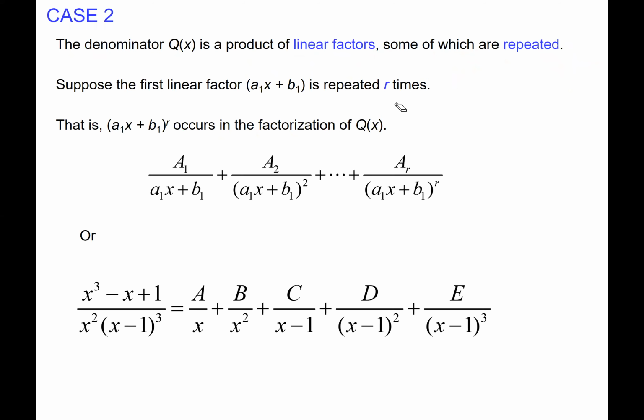Okay. Now, case 2. What is case 2? We're still looking at the denominator, with the same steps. We're trying to factor it, and we will still have all linear factors, but some of them will be the same. Some of them will be repeated. And now we have to be extremely careful about what to do. If some of them are repeated, we also have to repeat them in some way to create the partial fractions.